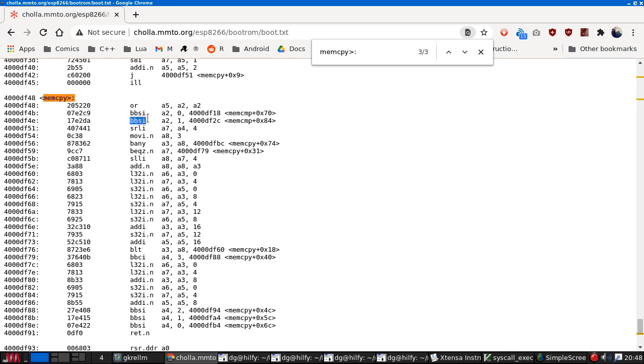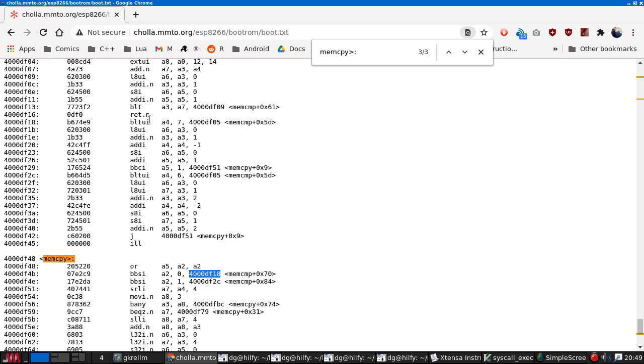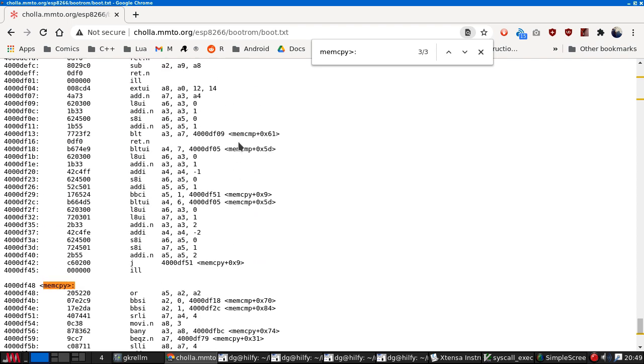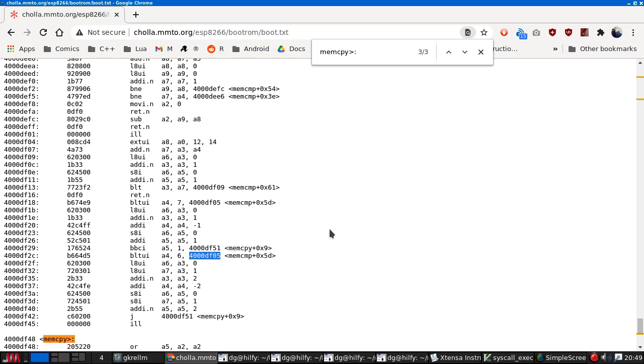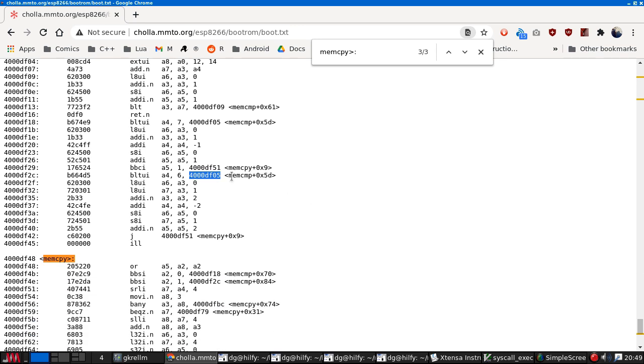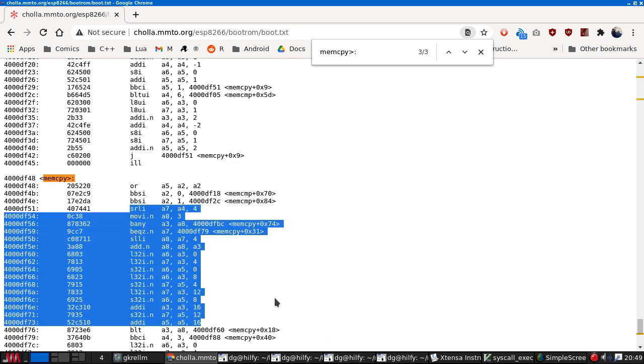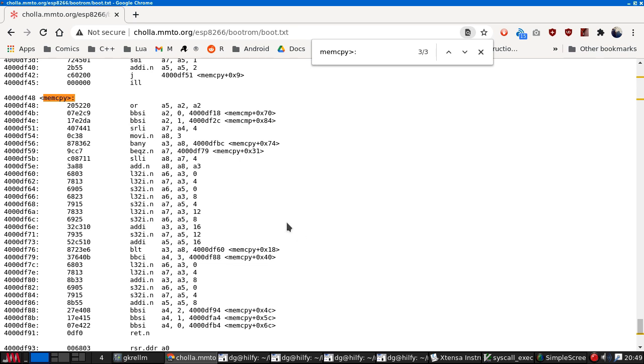We then look to see whether either of the bottom two bits are set. If the bottom bit is set, then we jump off to an 8-bit version. If the bottom bit is clear but the next bit is set, we jump off to a 16-bit version, which actually looks very much like the 8-bit version. Otherwise, we do this, which is our optimized 32-bit version. So, provided we're doing aligned accesses, we could use the ROM memcopy.